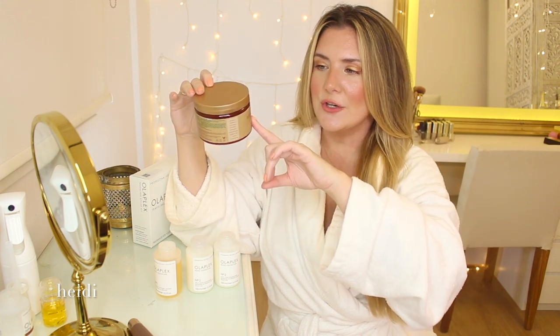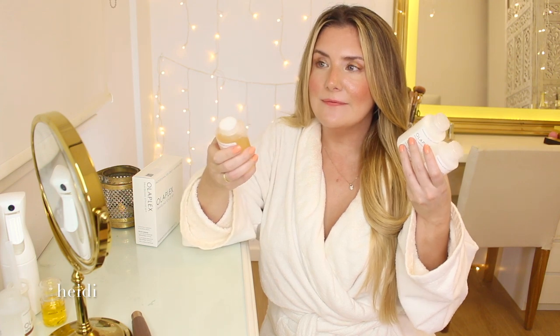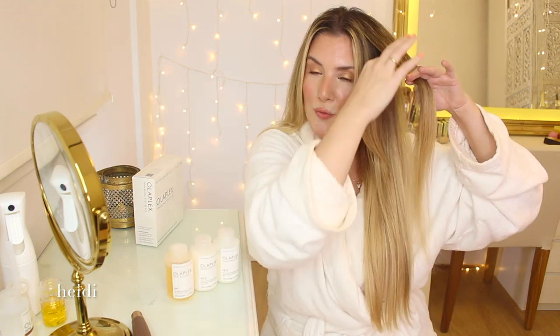Even though it does provide some frizz control, it's not enough — the biggest strength is definitely not to tame the mane. That said, if I wanted to do this standalone treatment at home and then air-dry the rest of the day, I would 100% try it with these Shea Moisture Intensive Hydration Hair Mask — tons of strength and hydration and frizz control. I feel like I've taken my hair's health more in control than ever before, because I'm finally going to be able to use Olaplex when I highlight my hair so that it will allow this top layer to finally grow.